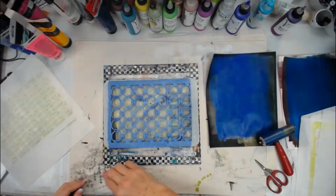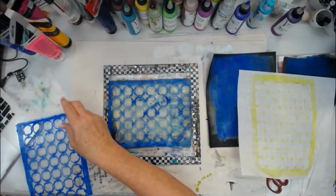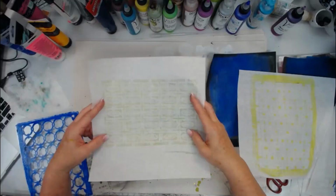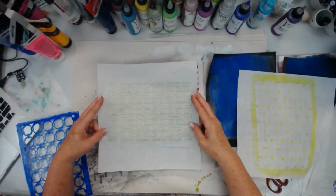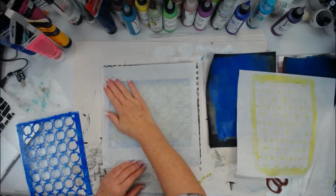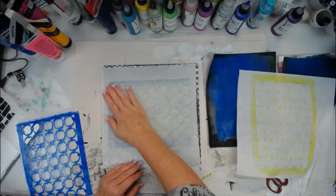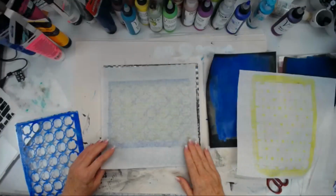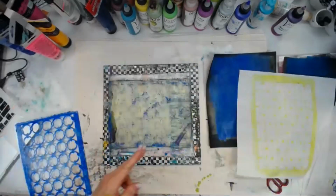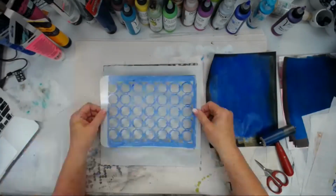Let me know, and I will be happy to show you how one prints, or if you want to see something else done with it, let me know. And if we want to see some molding paste dragged through it, use a cameo gem for your first one. Just another backgroundy kind of thing. Just picking up the extra paint. Oh, I forgot to do this. Let's do this. And then we clean off the back of the stencil.